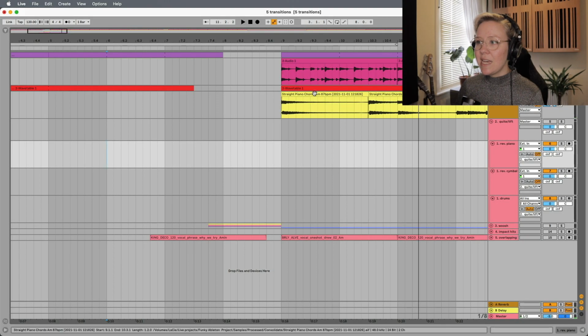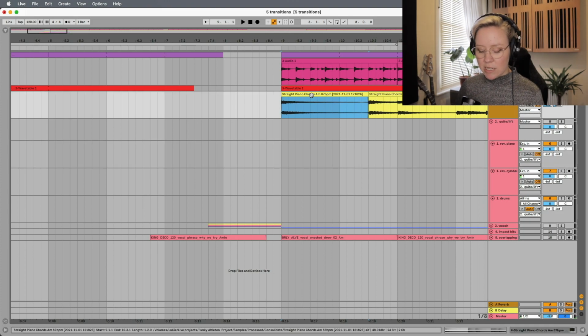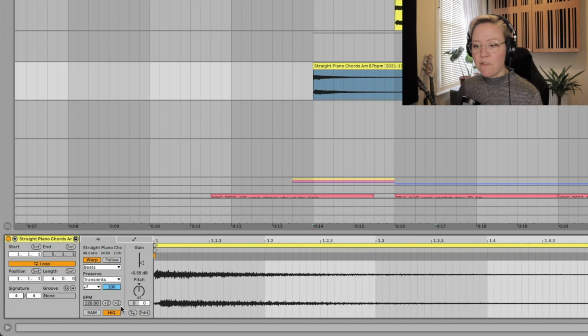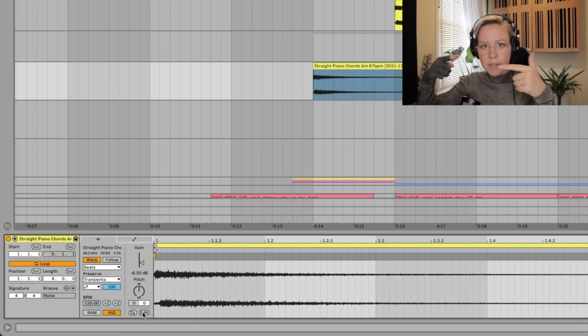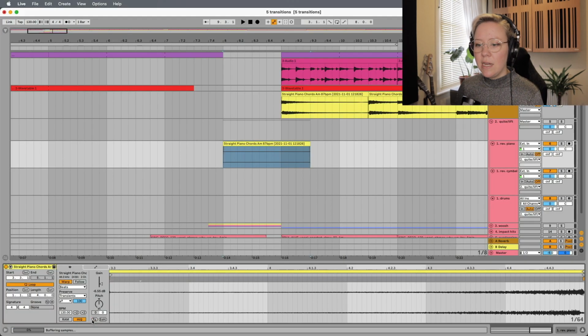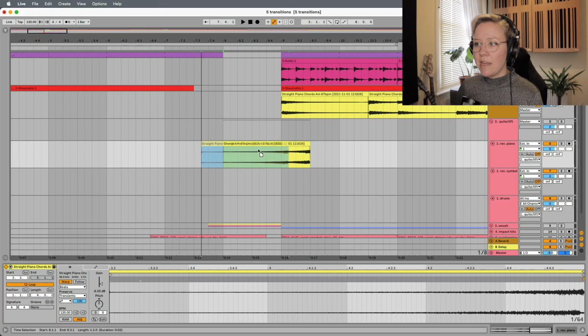First thing we're going to take is the piano here. So we're going to just copy paste a clip of it. I'm going to first reverse it. So on the clip editing view here, we have these arrows that go opposite directions. So I'm going to click that and we're going to reverse it like that. Perfect. So for example, we can also put a little bit of a fade to the beginning.